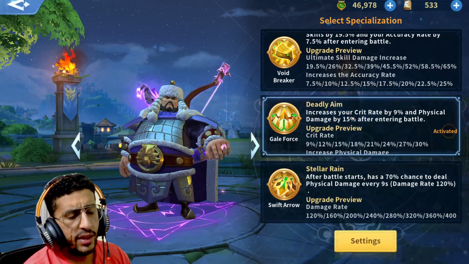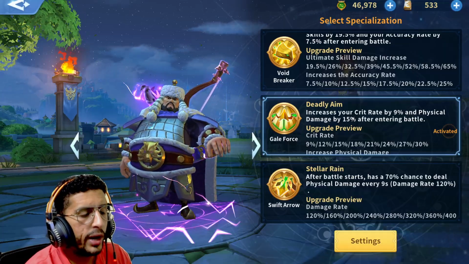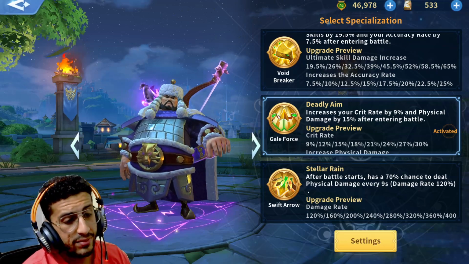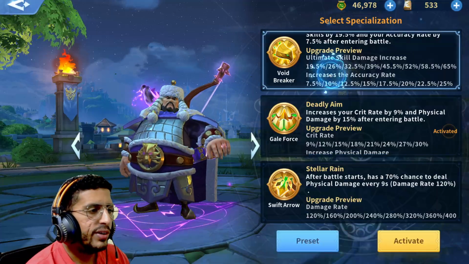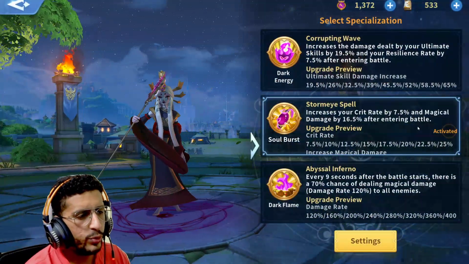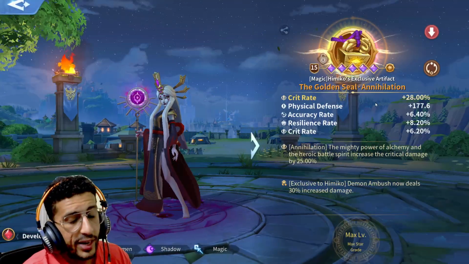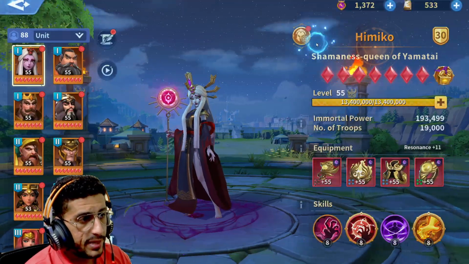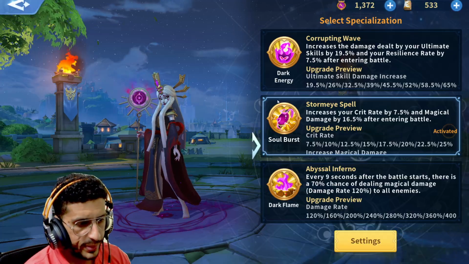So for Jinkies, if you're relying on crits or if you're planning to use a skill such as Time to Shine, then Deadly Aim will be your skill to go for. If you do not have Time to Shine or if you do not want to build a crit Jinkies, then you definitely have to play the concentration stance. For Himiko, I believe you have only one option, which is relying on crits, since you have an artifact that could increase your crit rate by 25%. So I believe the best spec that you can choose for Himiko is the Storm Ice spell.